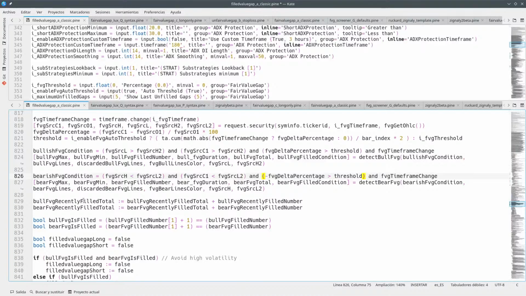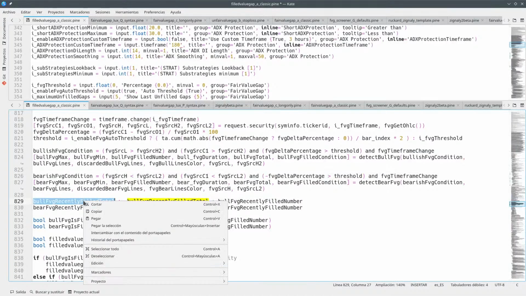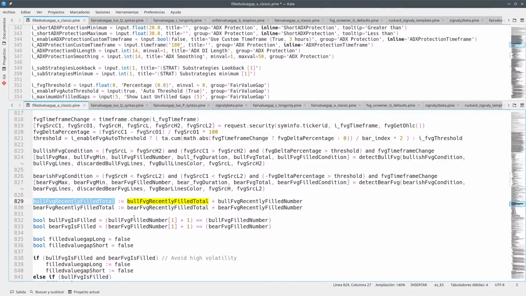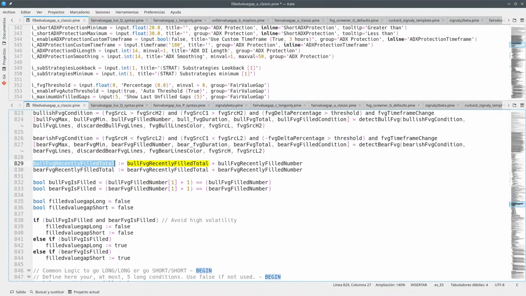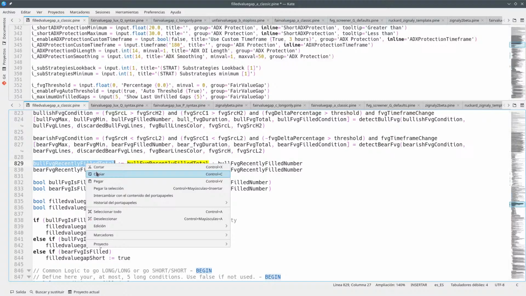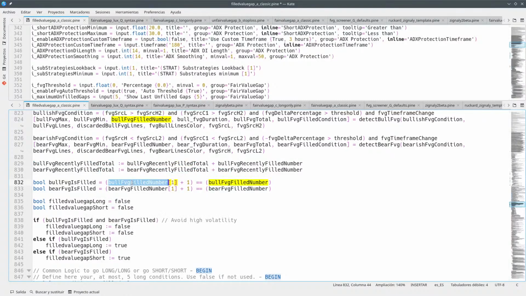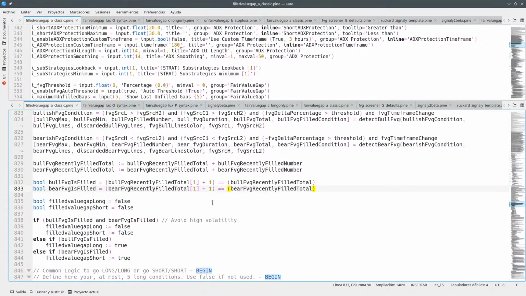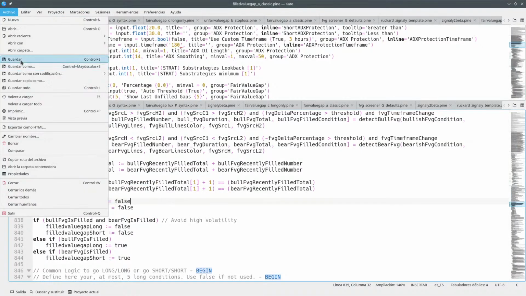So now I can do stuff related to this. So I can say, hey, do not look at the recent field number. We don't care about that. We care about the total that was on the recent candle and the total that it is right now. So if there is a difference, it means that something has been filled recently. That's what we want to fix.